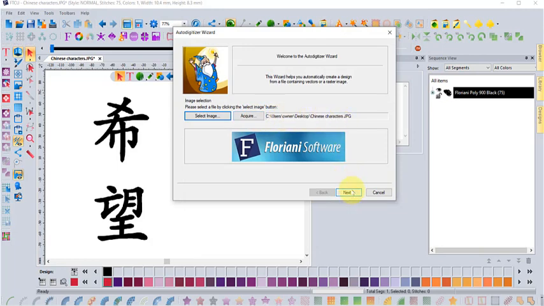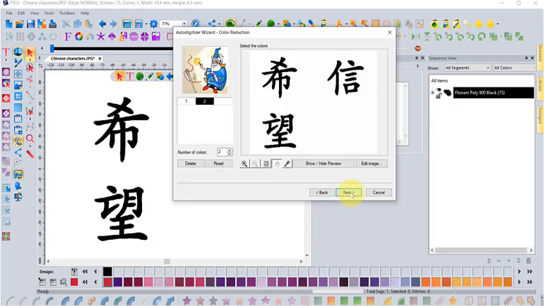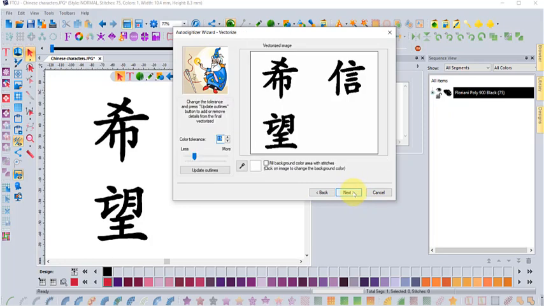And so you say next, and basically this is a window that you go through step by step, and you approve the parameters and say next. So if you wanted to adjust the size, you could do that now. Otherwise, you say next, and now it shows you the colors, and there's probably more than just one shade of black in there and gray, but the software has understood and simplified it into just black and white. Otherwise, you could work in here to add more colors. And then I say next.